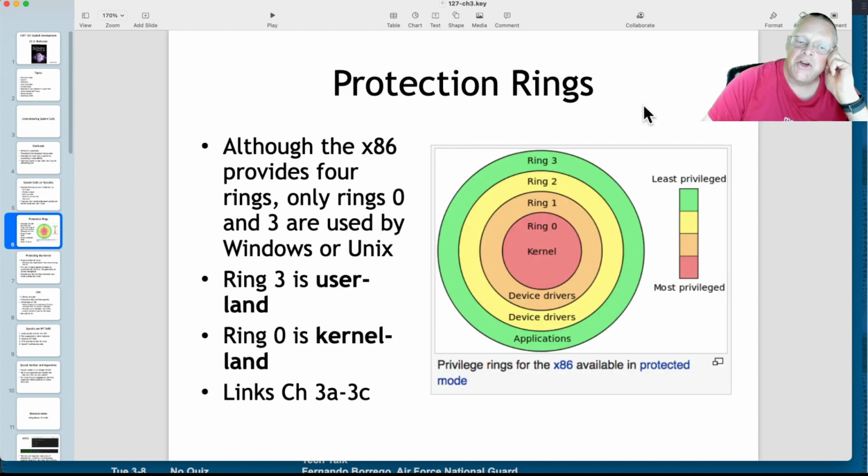This is because of the protection rings in the processor. Your processor has a lot of instructions, but it also has 4 protection rings, although only 2 are used in modern operating systems. Ring 3 is userland, with less privileges, and many assembly language instructions are not usable in Ring 3. Ring 0 has the ability to use all the commands. And so if you want to do anything involving touching hardware, you will find you are not allowed to use that command in Ring 3. What you have to do is make a call to the kernel, and it will then do it on your behalf.